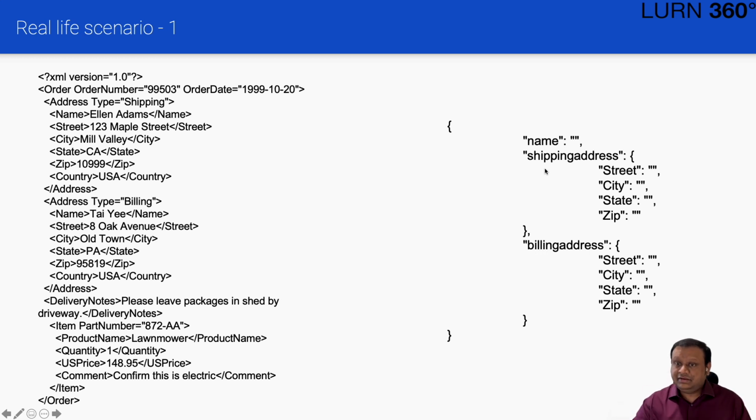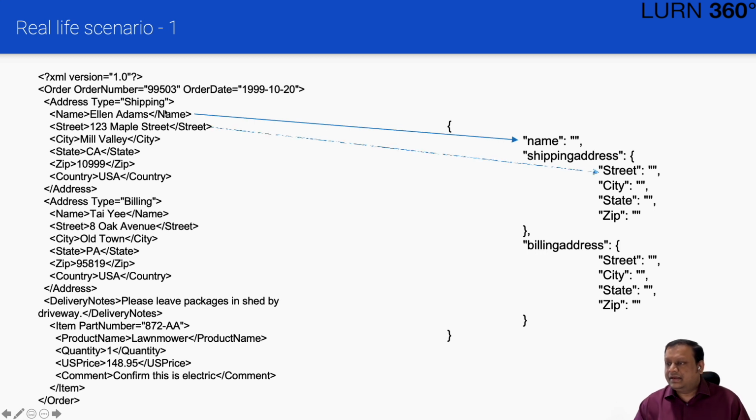If we try to map this from the source message, which is on the left, let's see how it maps out. The name is going to come from the first field of the shipping address, and in the shipping address there are four fields: street, city, state, and zip. On the source message on the left, we have two addresses: first the shipping address and second the billing address, with four exact same fields.